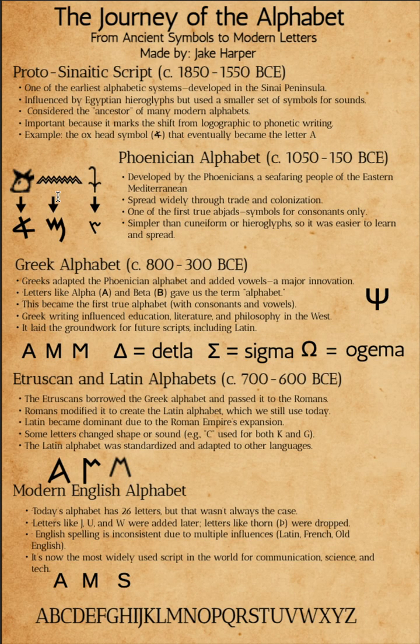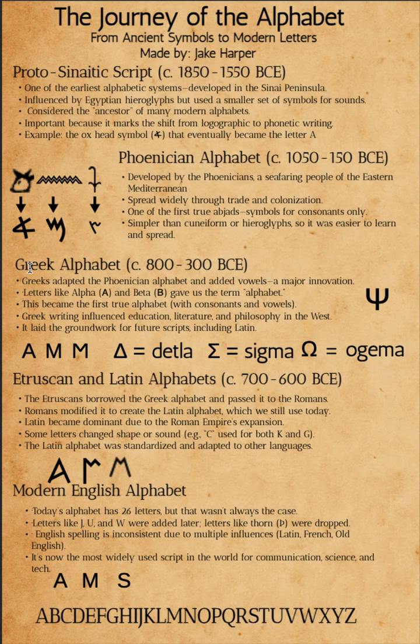And then if we go over to this symbol here, the Phoenician alphabet translation is 'said'. So we have A as in alpha, we have M as in Mike, and then we have S as in Sierra here. So these are just some very basic terms, or translations and evolutions of these three letters.